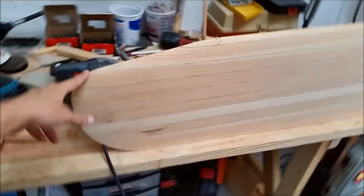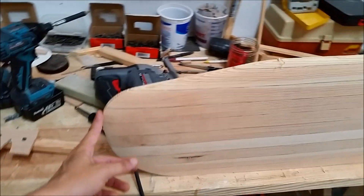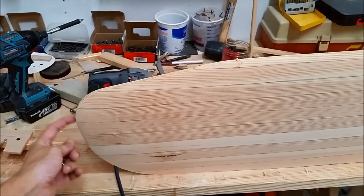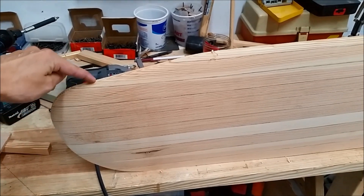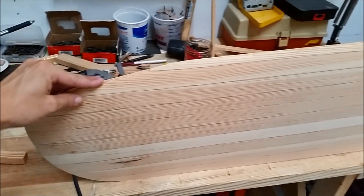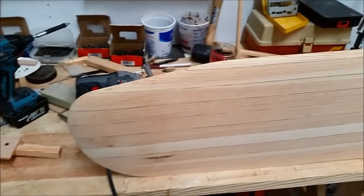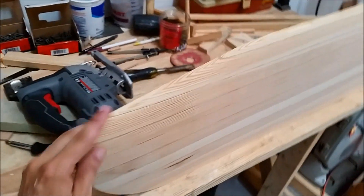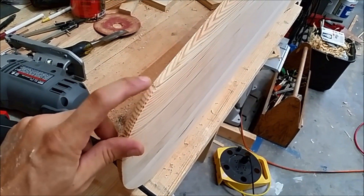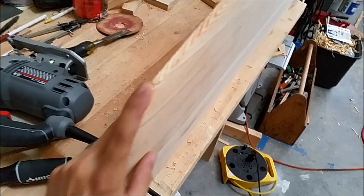Before I do, we're going to do something that we refer to as the rope trick. This involves gluing an epoxy-soaked rope from about here, around the very leading edge of the centerboard, out to about here. What this is going to do is create a very tough edge on the leading edge of the centerboard, so that when you're dragging in the mud and in sand, it won't wear into the wood — it'll just rub off the epoxy coating on this rope, and eventually it can be replaced.